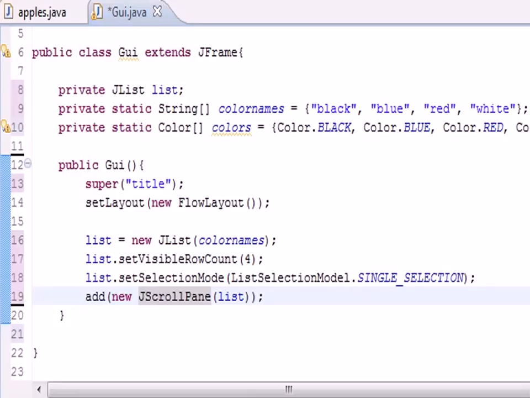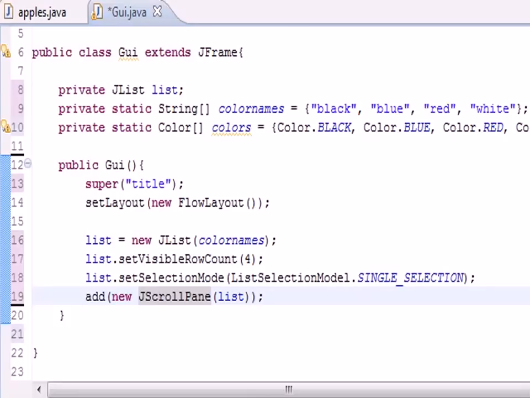The next thing you want to do is set the layout, and I'm just going to set this to a normal flow layout by putting new FlowLayout. I wonder why they capitalized the F in that one. Pretty weird. And don't forget your empty parameters. So now we have a title and a layout. Now we can start messing with our list.